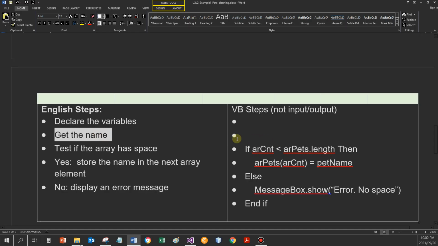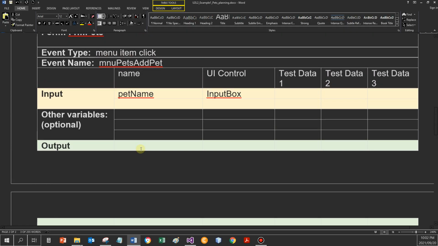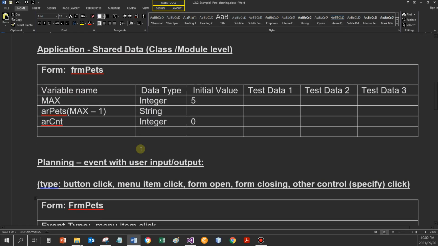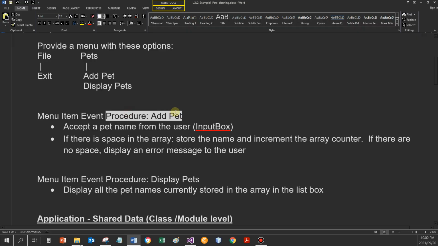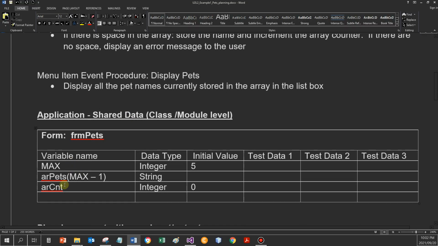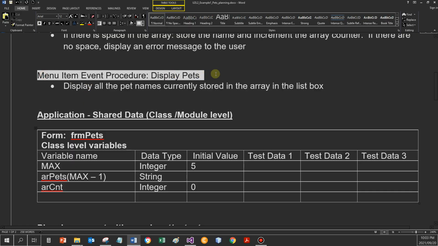I am going to code the VB statements for you in a little while. Then you can have a look. Okay, so that's the first menu event procedure, add pet. It uses the class level variables. So I can specify here the class level variables that I need. Hey, I need now the code for my menu event procedure display pets.